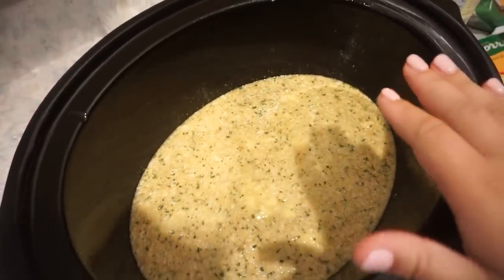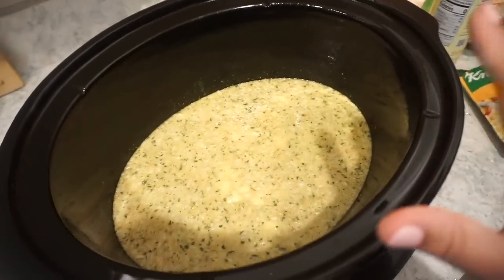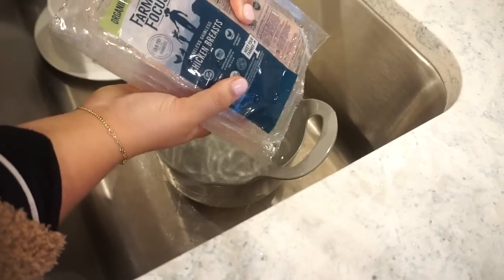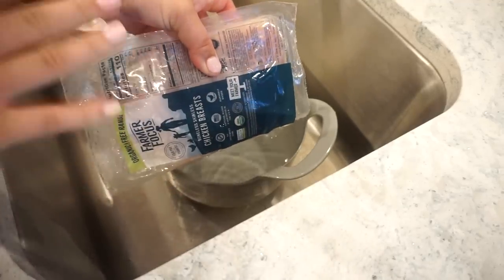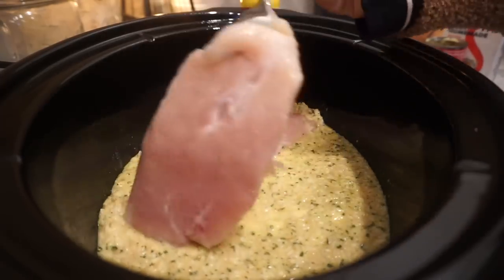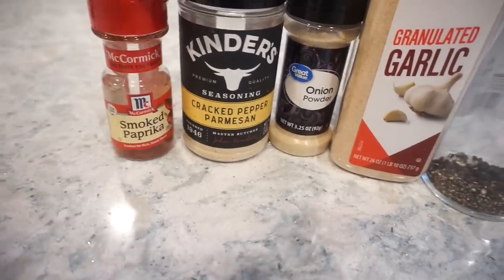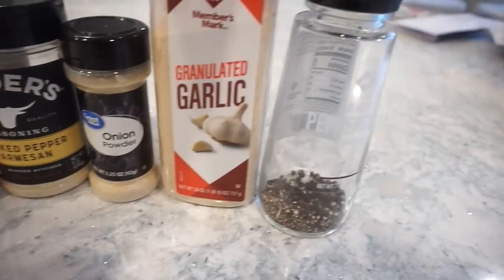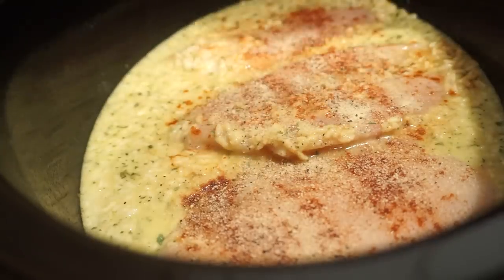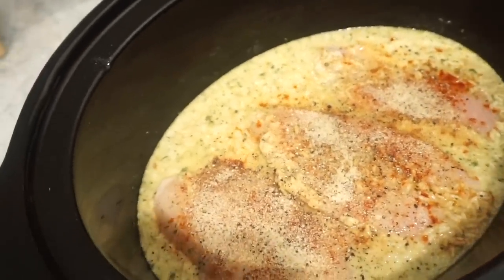Now to this — if you wanted to slice up some onions and add that in you absolutely can, but I'm not going to. I am going to use a little bit of onion powder to season our chicken. I left my chicken in the fridge overnight so that it would thaw, but it's still a little bit frozen so I put it in water first thing this morning. It's still a little frozen in the center — I think it'll just take a little bit longer in the crock pot to cook. To season my chicken I'm going to do some smoked paprika, cracked pepper parmesan, onion powder, garlic powder, and black pepper.